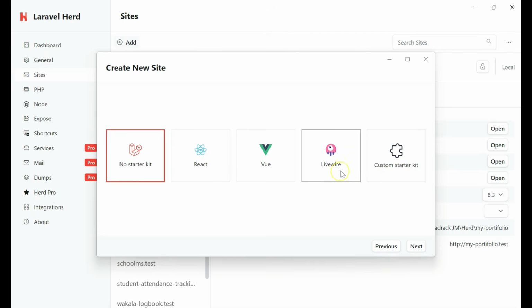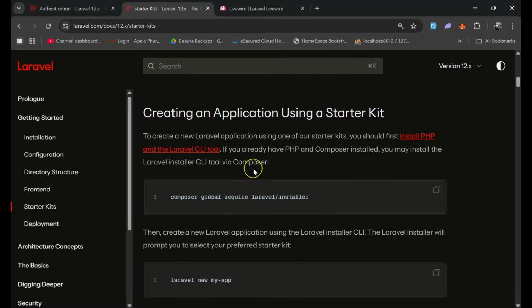And from there, I'll be basing on the Livewire starter kit in today's video. So in the next videos, maybe I'll be sharing about Vue, then React. For now, I will be focusing on the Livewire starter kit. So the main concepts that I'm going to cover in this video are as follows. The first one is how you are going to create your Laravel 12 application and set it up by using the Livewire starter kit.